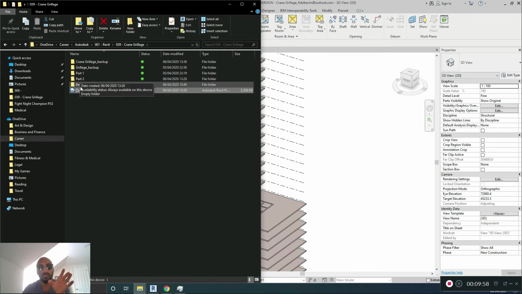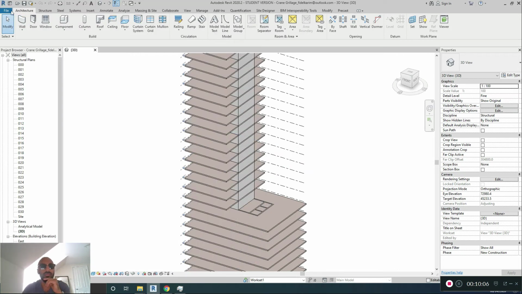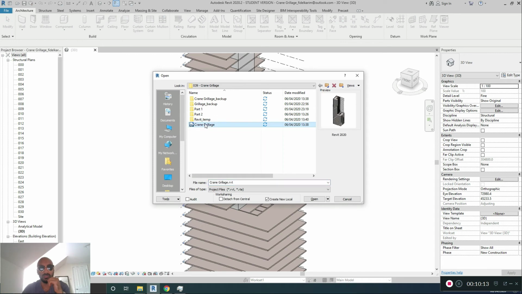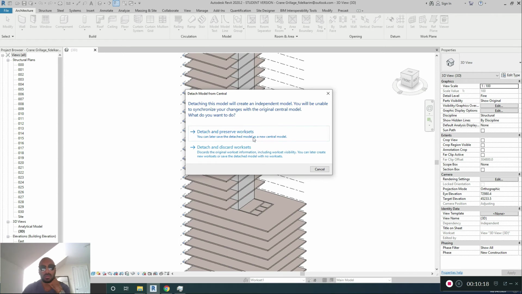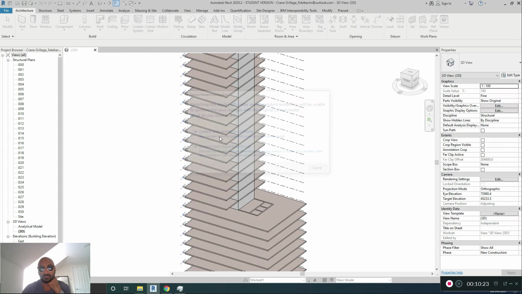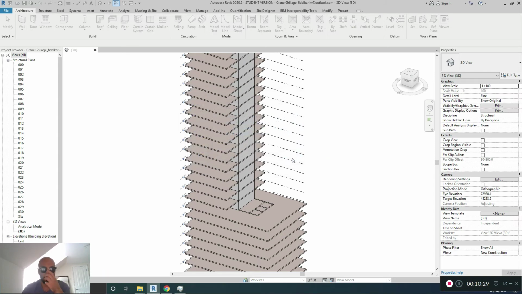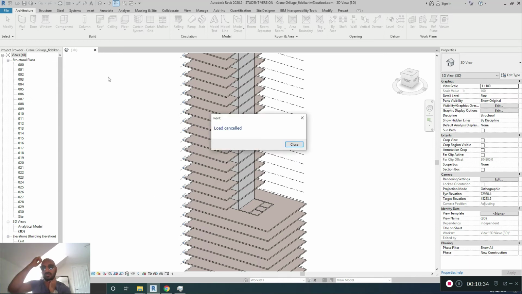If I just copied it directly, I think what would happen is this would take the changes and the model in there would also take the changes. I don't want that. So to create a separate one from the same model, I say File, Open Project. That's it there. I say Detach, as I mentioned earlier, Open. You can preserve the worksets or detach the worksets. I'm going to say preserve. Generally you should do that, because the worksets may have been used for certain things like filters, etc.